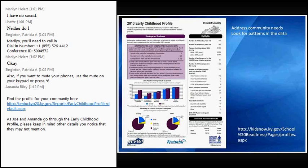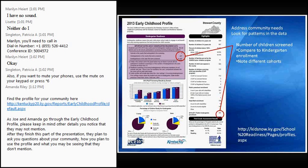So as you're looking at your profile, what you may want to look at first, for example, is the results of the Brigance screen. The Brigance screen that you're looking at now shows you that this district did indeed participate in the pilot year because they screened 327 kids. Now, you may want to compare that to the number down at the bottom that is last year's results. This is the cohort difference. Last year's results for how many kids enrolled in kindergarten. So you're looking at, say, 327 versus 322. What that may tell you is, hey, look, we had good coverage. This district fully participated in the Brigance screen. So you can know then that there is an opportunity for you to say, look, we got results on all the kids.